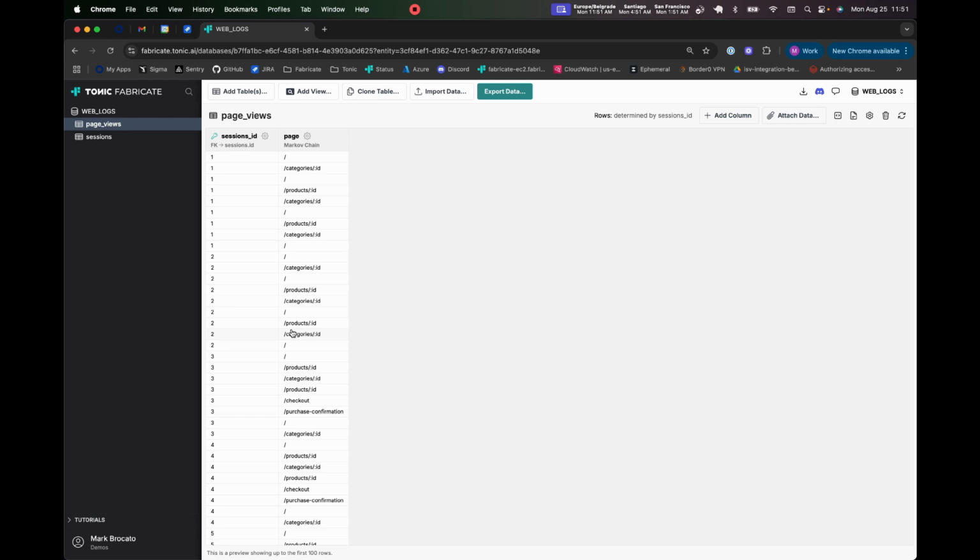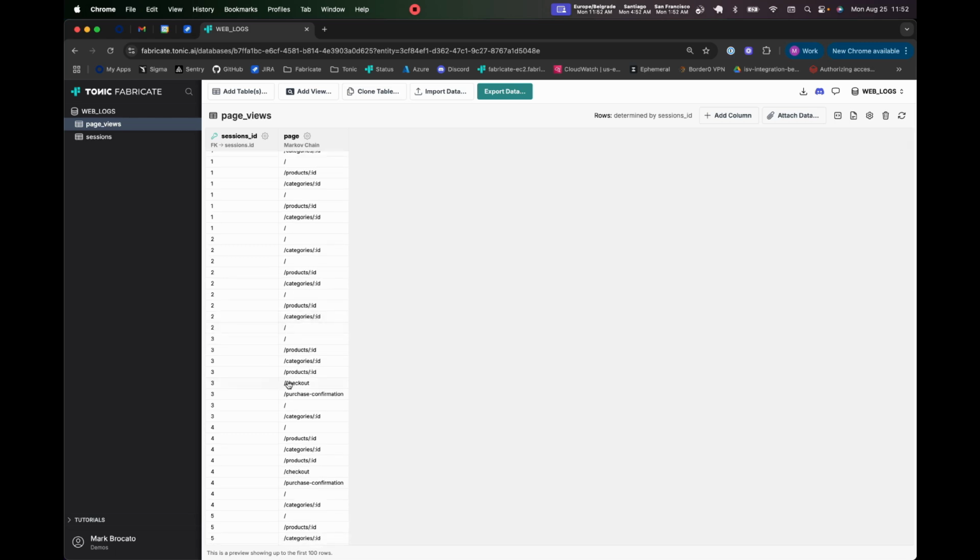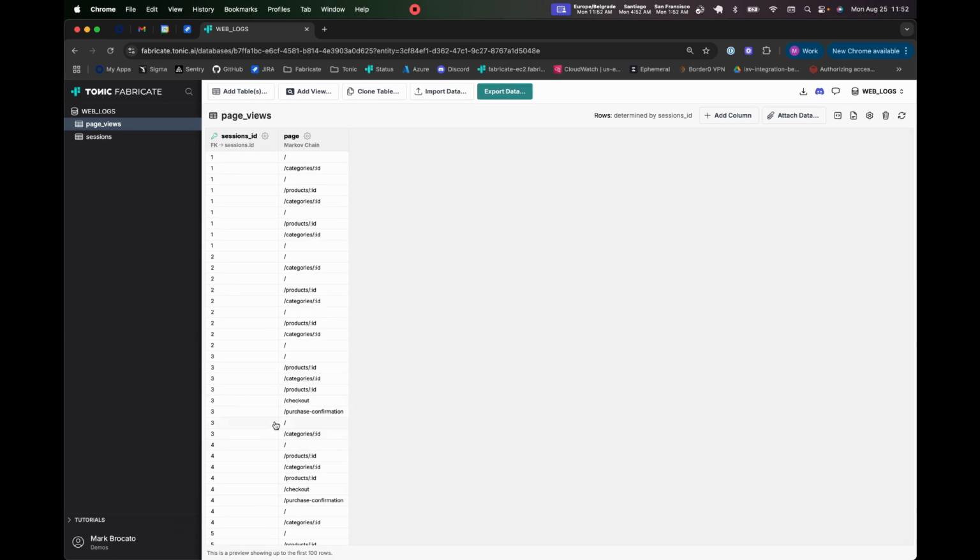It's not a perfect flow in that it doesn't necessarily go from home page to categories to products. It follows a more realistic distribution. But still, you can have things that are very strongly weighted towards a particular outcome. Like in our example, the only way to get to purchase confirmation was through checkout. So you'll always see checkout before you see purchase confirmation. And so in this way, you can use Markov chains to simulate a realistic set of state transitions. And that has many, many different applications in all sorts of different domains.